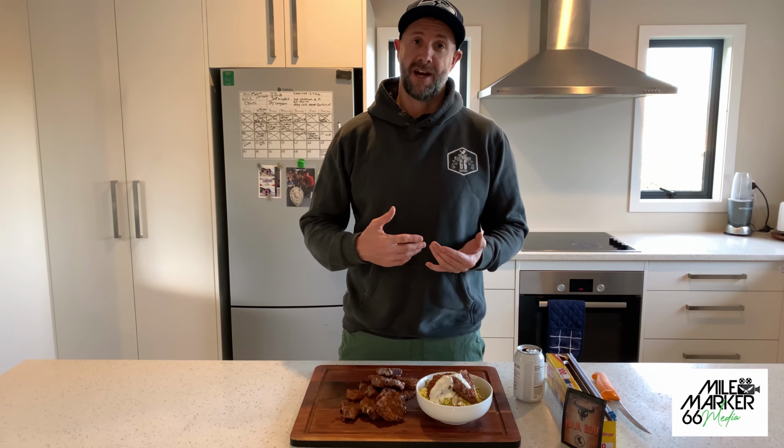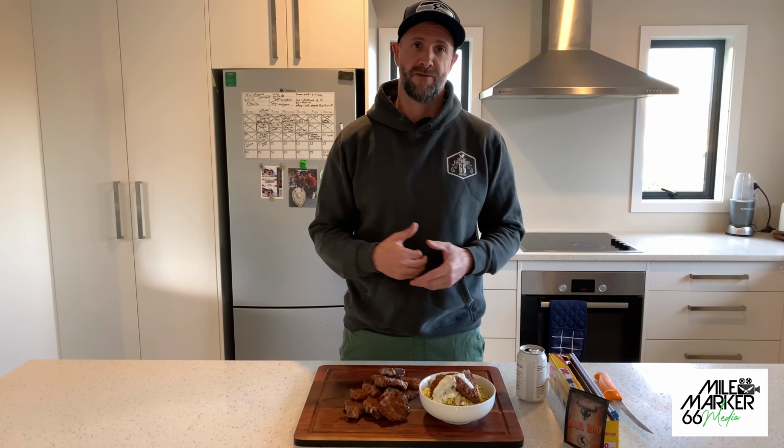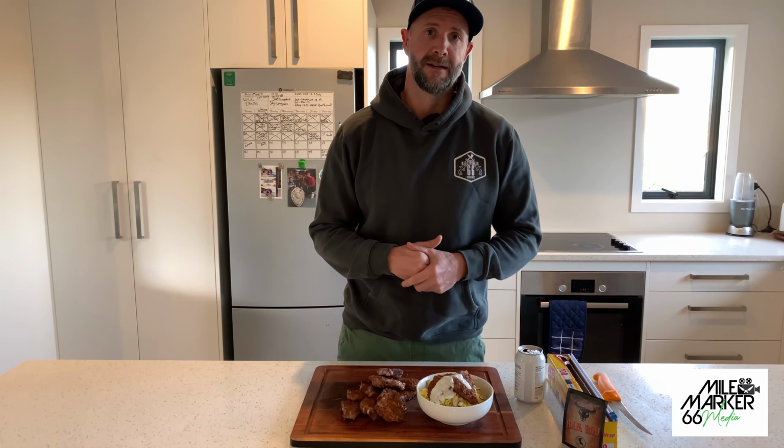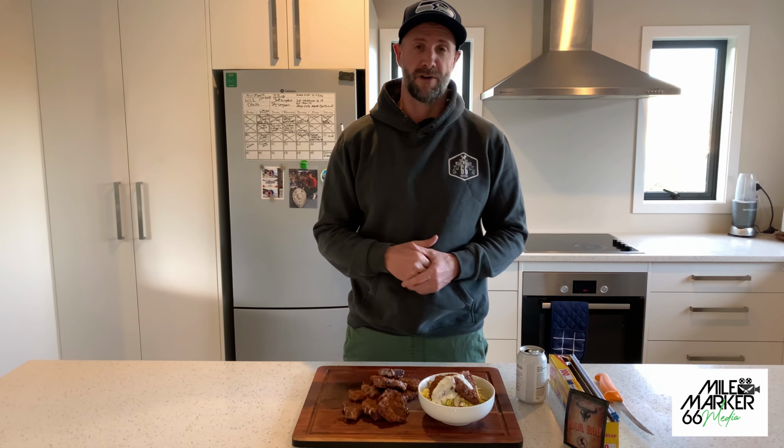Now this is such an easy, fast and affordable dish you can whip up. You can get home from work and do these things in no time, which is really great. Highly recommend giving them a go and give that Ramrod a nudge too. Great lamb rub.